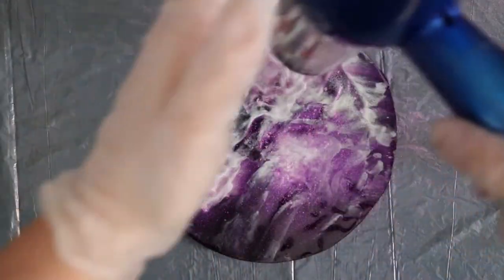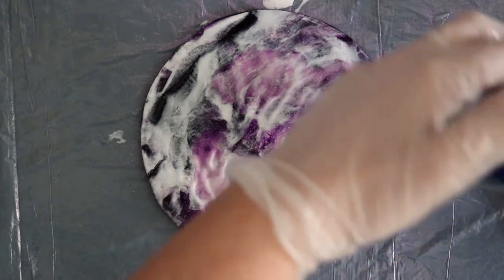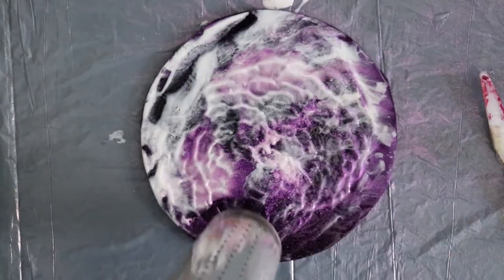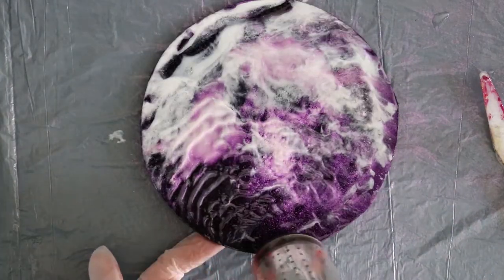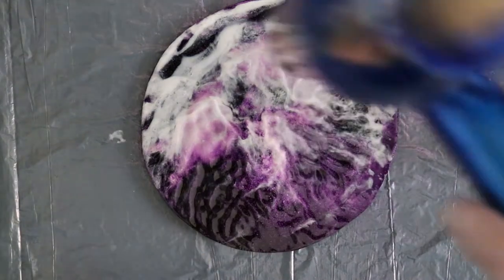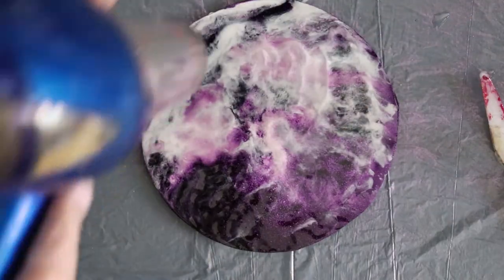I am using different techniques to get a broad mark making system on these resin faces, such as dusting the lilac powder as well as having a mixture of resin with it. It helps to get the natural flow of resin going even faster.